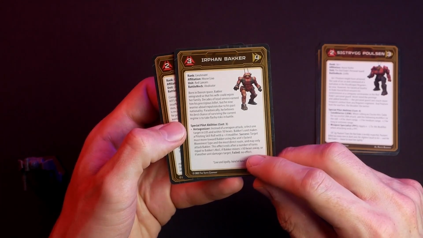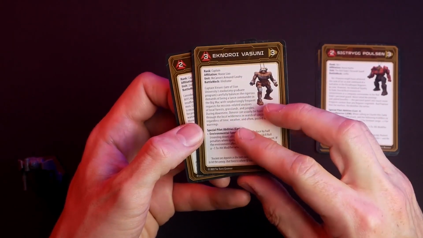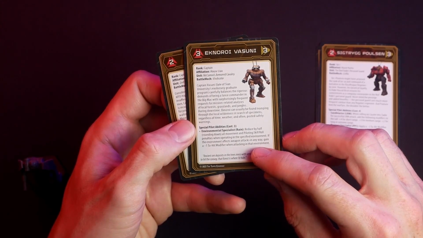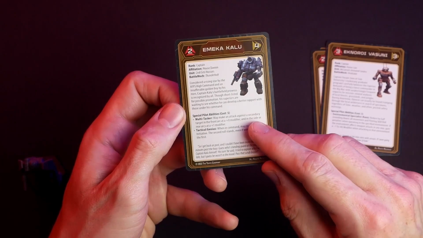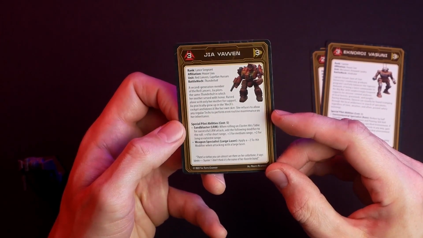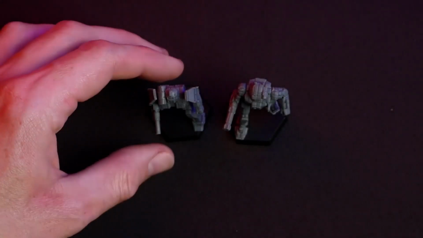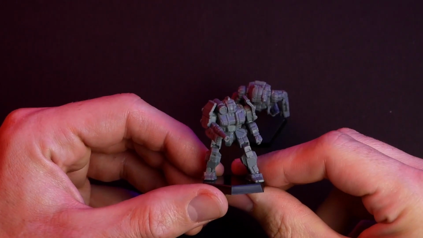If you want to know the special rules, just click on pause and read what's in this box to know what they can do. On the other hand, this is a pilot Eknoroi Vazuni from House Liao, also a Vindicator with Environmental Specialist Rain. Emekal Kalu, House Davian, Thunderbolt with Multitasker and Tactical Genius. And on the other side, this is Jian Javan, House Liao, Thunderbolt with Sandblaster LRM and the Weapon Specialist Long Range.